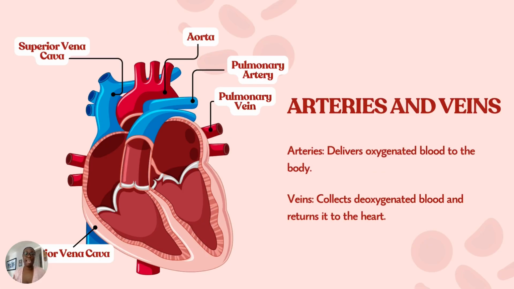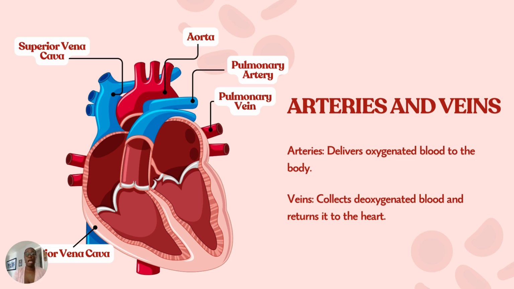And then lastly, we have our arteries and our veins that are attached to the heart. Now, remember I said that arteries are usually colored red in diagrams. And while that's usually true, I don't want you to focus on that in this lecture. What's more important to know is that any blood vessels that you see in red are carrying oxygen-rich blood. And any vessels that you see colored blue are carrying deoxygenated blood.